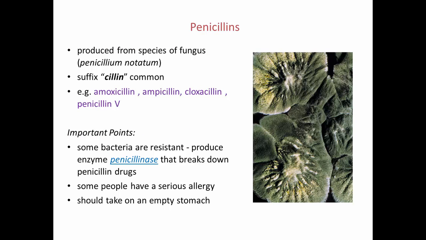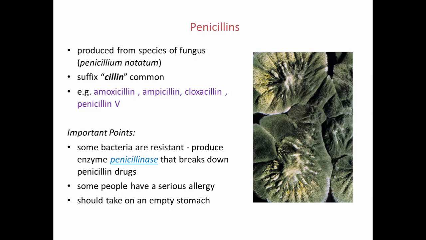We'll go through the main categories of antibiotic drugs. I don't expect you to remember specific antibiotic drugs, and I will point out the important points about each family of drug. So one of the most well-known groups or families of antibiotics are the penicillins. And penicillin was the very first antibiotic drug that was discovered.